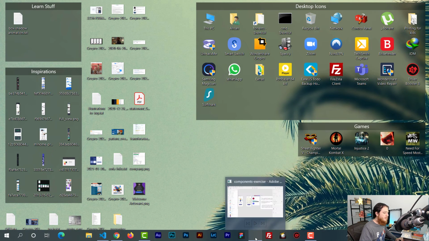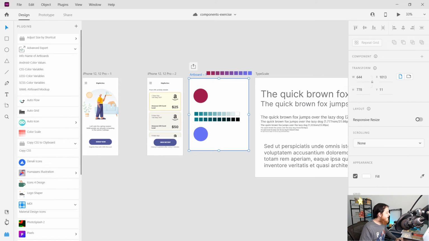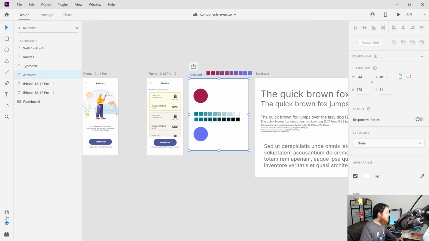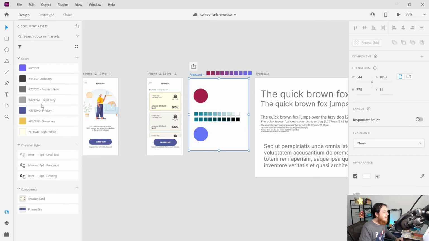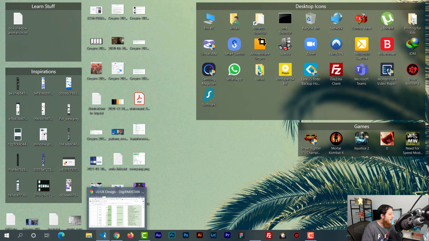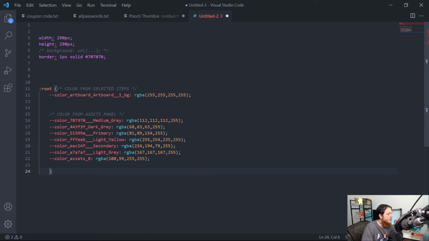So let's go back, and I'm going to show you my asset library. Where is my asset library? Okay, so here I have all the colors specified. So actually what it does is it copies all the colors I have specified in my asset library or my style guide, and copies them into CSS code. And you can see this is CSS code. You can also remove this, so simplify the color names like that, for example like this. Okay, so this is up to you.